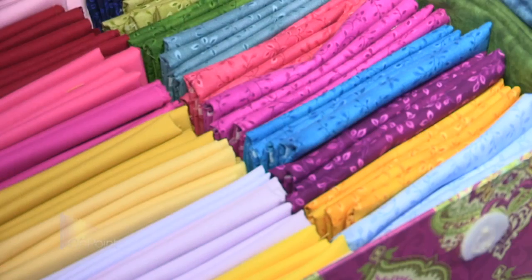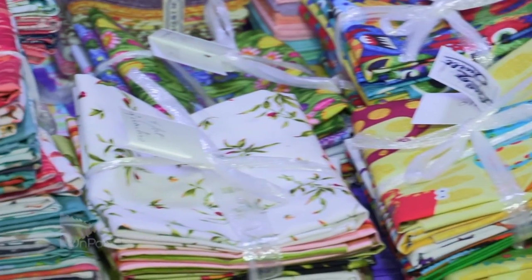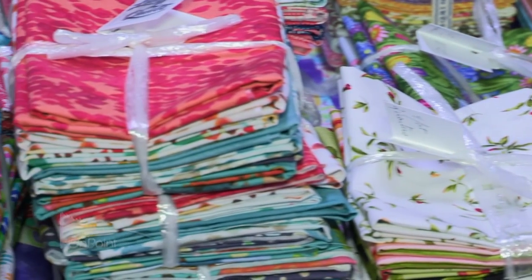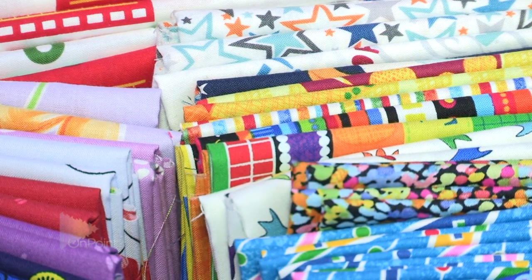That is correct. I've got notions for the quilting. I've got a lot of fat quarters, books, patterns. Well, I've already seen a few that I like. After we do this, I hope to be your first customer at the cash register. But again, quilters love color, and I can see that you've put together a really lovely display with a rainbow of color. Was that hard to do? No, it's really easy because everything in my store is very colorful.